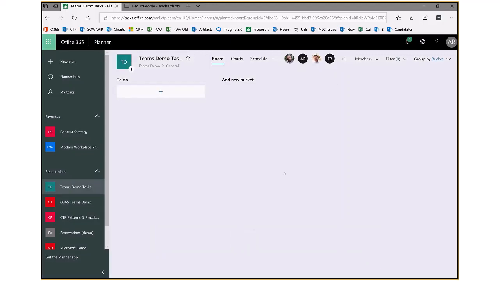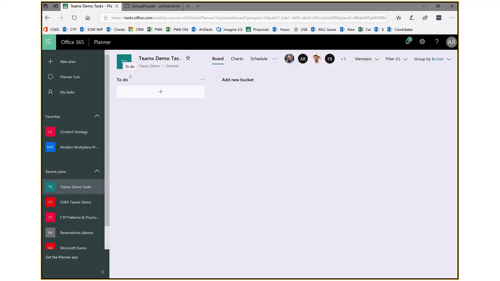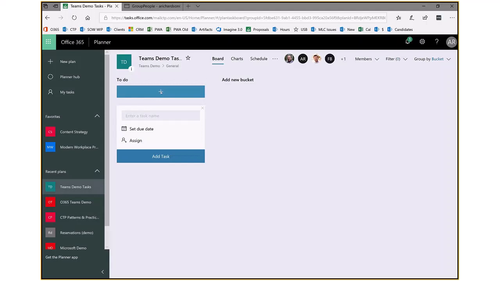Then it'll open up a window that looks like this. So I just created one called the Teams Demo Tasks. That's the name of this planner board. I've added a few members already, but members can be added easily over here. You just start typing in the name. Well, add names of people I actually have here. But I can add members, and I can, as I go through this, assign tasks to those members. But because this is a private team, those members have to be in my site before I can assign tasks to them. So first up, in a plan, I'm just going to make things easy here by adding a task.